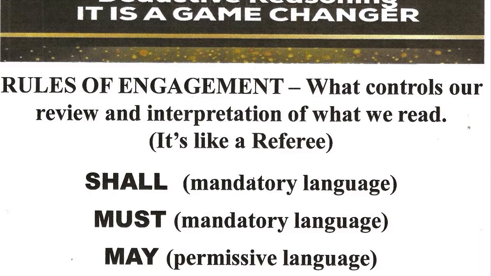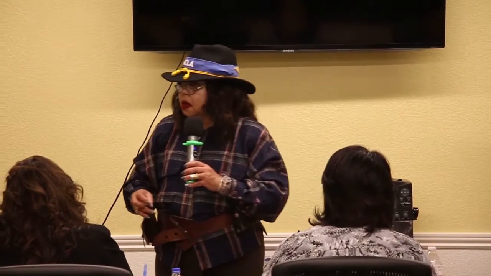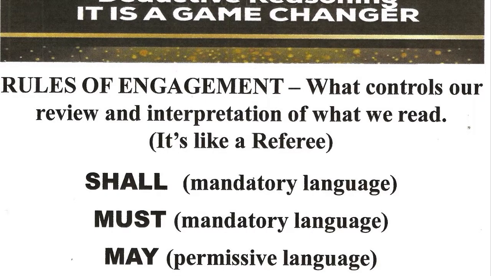If your neighbor's dog bit your child and you want to take this guy to court, well, somebody's going to look at the rules, somebody's going to look at the code to determine what the rights and obligations of each party is to the other. So that there's a procedure, there's order to going forward, going into battle, going for the fight, going into an analysis of something. There are rules of engagement. And the first rule of engagement, as I call it, is shall, must, and may.